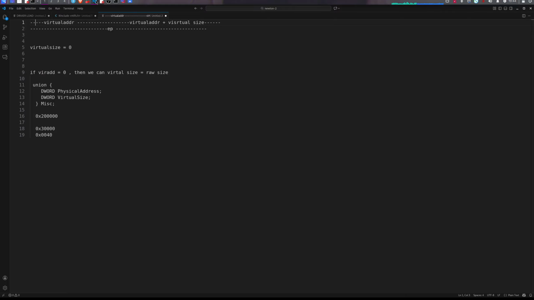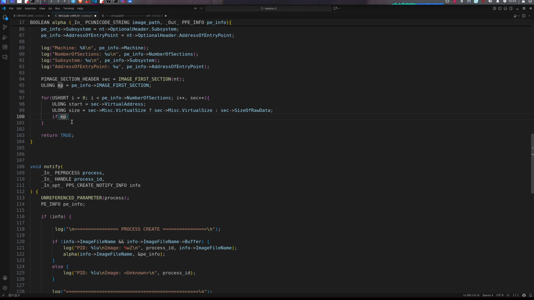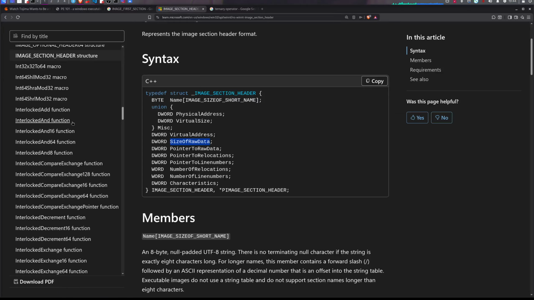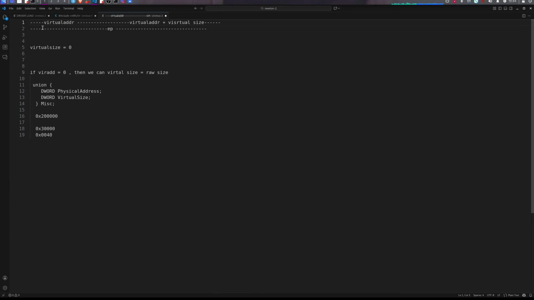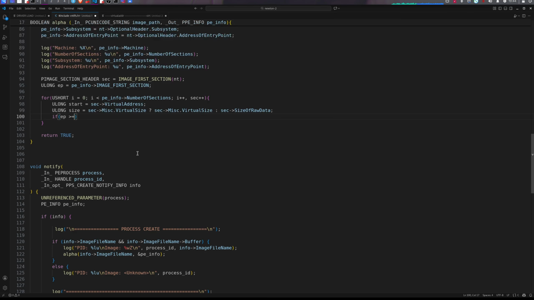So ep should be greater than or equal to virtual address, and it should be less than virtual size, or this combined total.